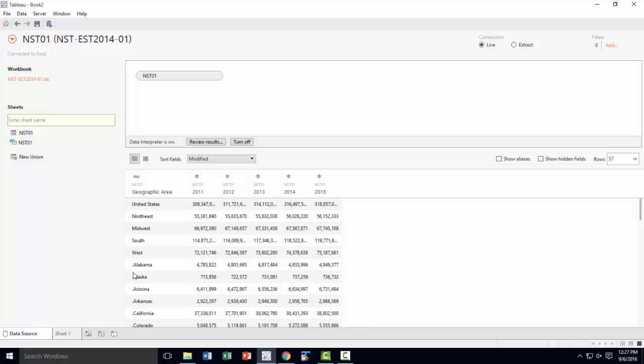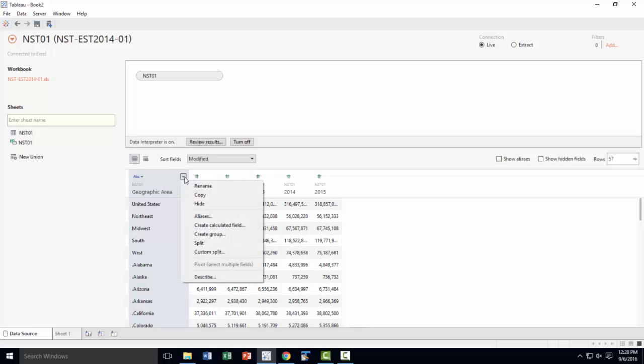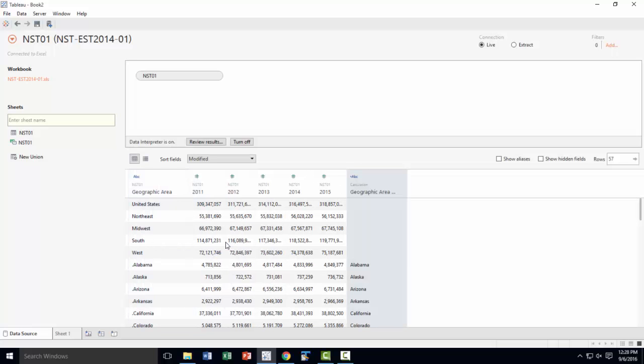Next, we have to get rid of these periods here. Now select this column by clicking at the top. Then we have a command called split, and this will automatically split the data.